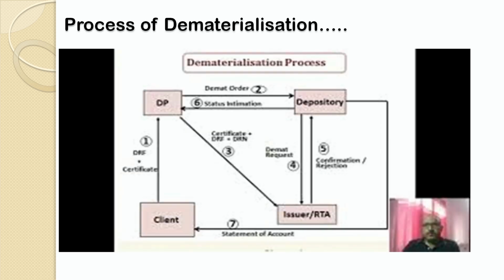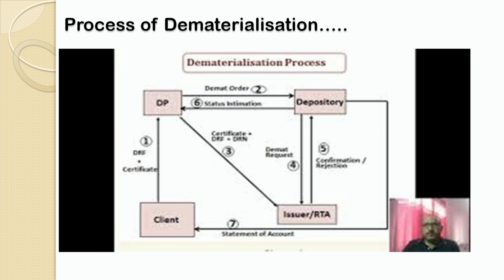Now, in this particular segment, we will discuss regarding the important steps that take place under the process of dematerialization. That means, suppose an investor has to convert his physical form of securities into electronic form, then what are the necessary steps that must be carried out? So, we will discuss all these steps.